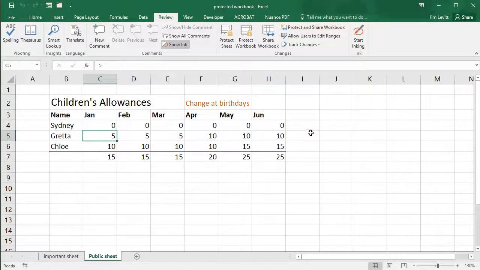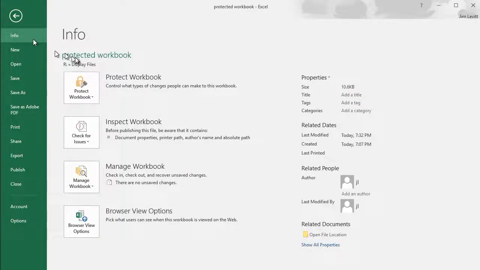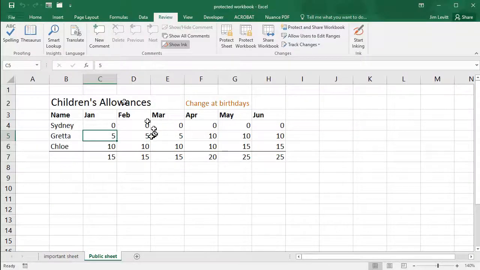So to unprotect the workbook, you go through the same steps: File, Info, Protect Workbook, only this time you delete the password rather than keep it in there. So you can protect important information on a sheet or a workbook and do lots more than what we can cover in this short lesson in Microsoft Excel.